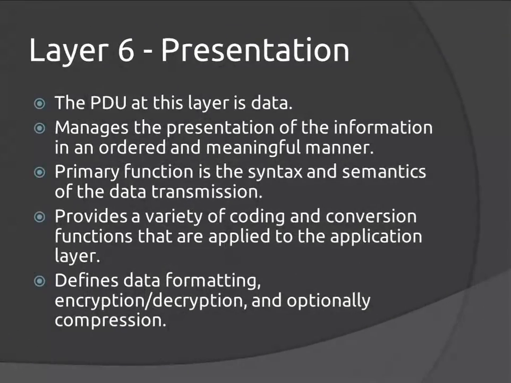Layer 6 of the OSI model is the presentation layer. The PDU at this layer is data. It manages the presentation of the information in an ordered and meaningful manner. The primary function is the syntax and semantics of the data transmission. It provides a variety of coding and conversion functions that are applied to the application layer. It defines data formatting, encryption, decryption, and optionally compression.